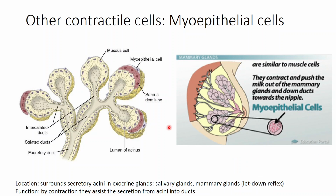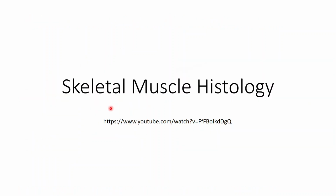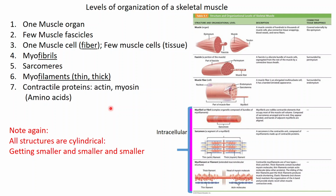Okay, so they will help to push the secretion from the acini into the duct. Okay, now comes the histology, and this is what we just did in the movie. So I'm going to skip over a couple of parts, but again, do you see here the 7 sausages, so to speak, right? And we went up to this point, where we looked at the sarcomere.